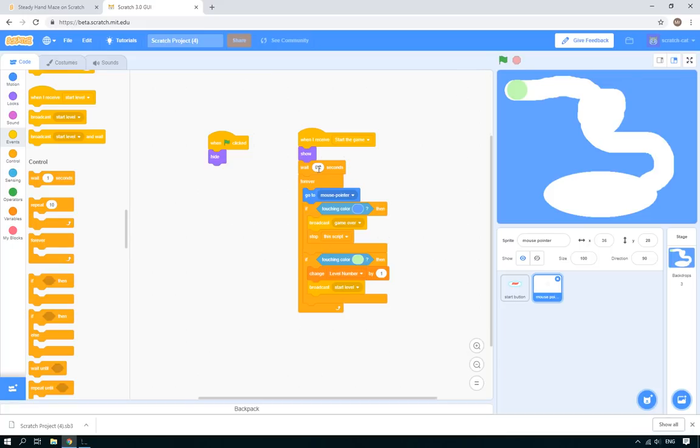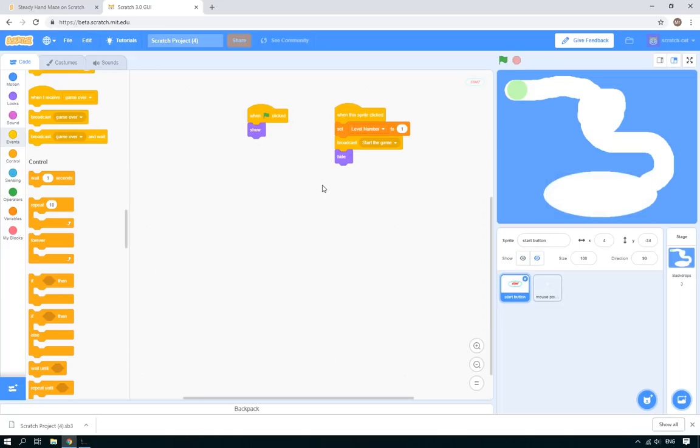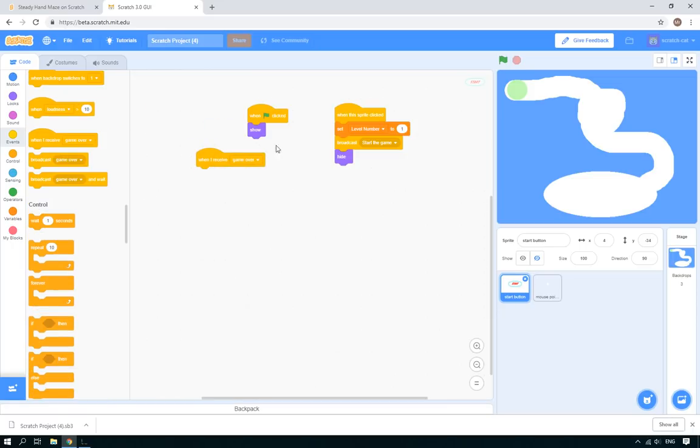So maybe do 0.1 seconds. Let's do 0.1. There we go. Okay, good. So let's see if this works now. Hopefully, we need to do the game over thing, don't we? When we broadcast game over, what we need to do then is, when I receive game over, the start button is going to need to show again. So duplicate the start, duplicate show. So when we receive game over, we're going to show the start button again, which is great.